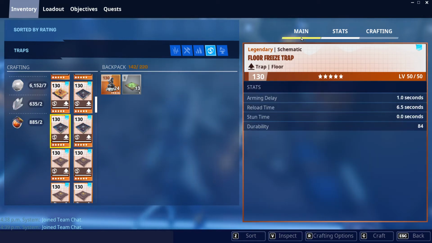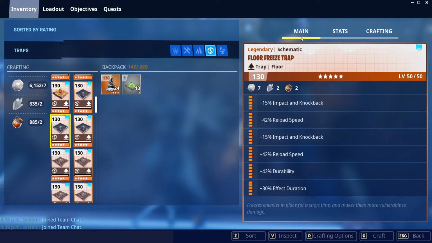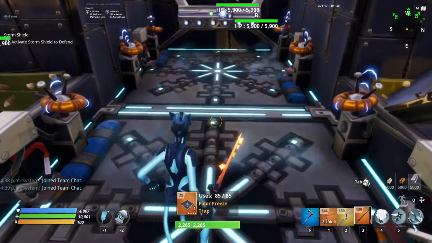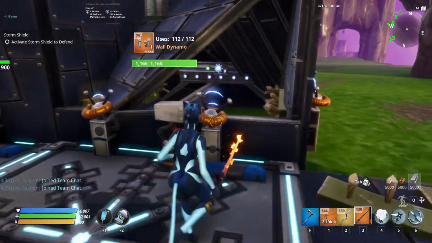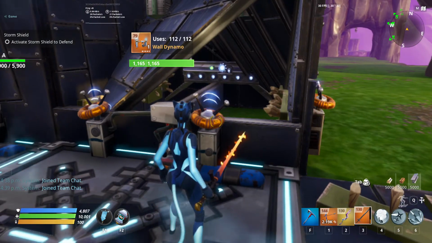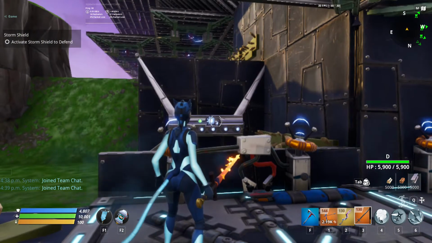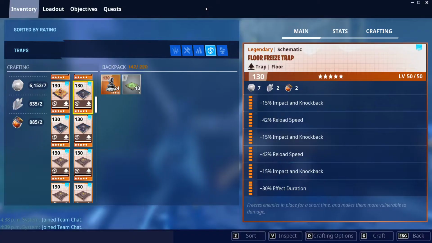Should be this one. Yep, that'll be the one. 2 impact, 2 reload, and durability. And then, of course, your double crit wall dynamo, wall dart, and wall dynamo, wall dart back there with reloads.